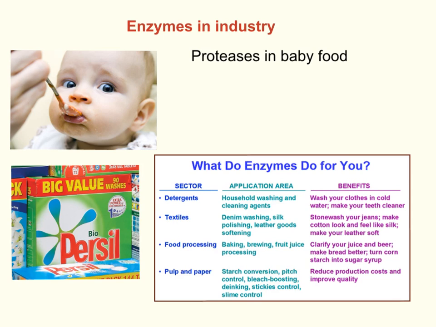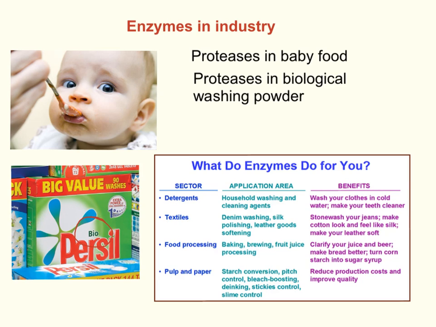In addition, if you see the box of washing powder there and notice that it says bio, that means it's a biological washing powder. And biological washing powders have enzymes in them, and that helps to digest the stains off your clothes. You can also get non-biological, and you can just see the very, very top of the blue box in the front of the picture. That's a non-biological washing powder, because some people have allergies to the enzymes that are used, and that means that they can't use biological washing powders. So people with eczema were more likely to be using non-biological washing powders.